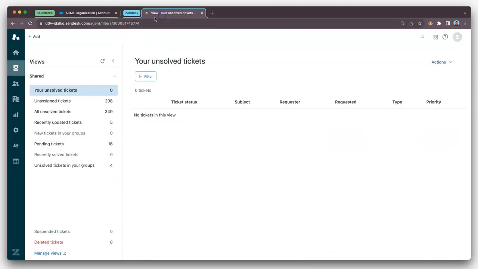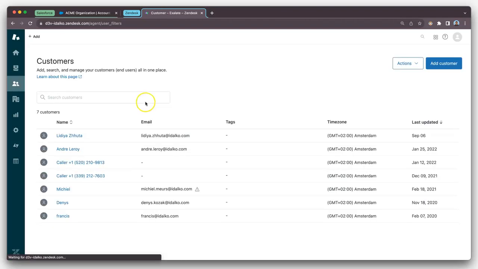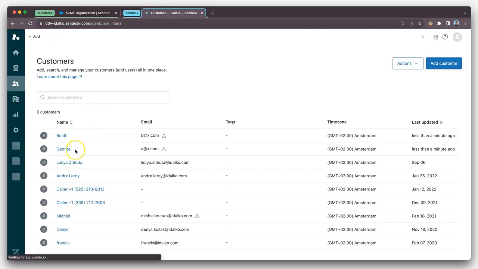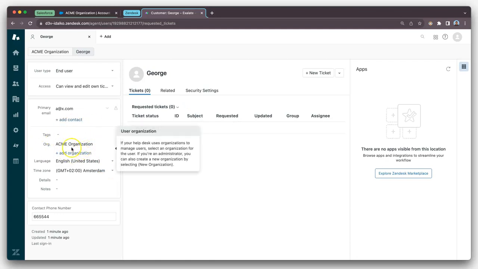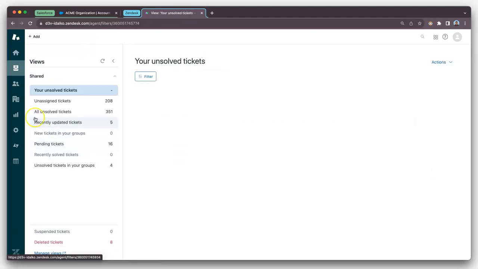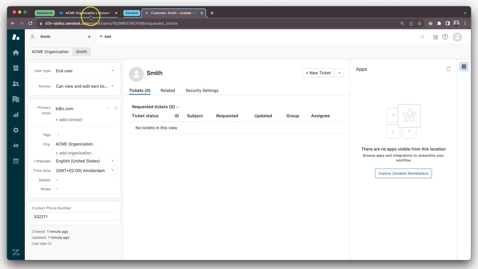Now, what I expect to happen is that I should get two contacts created out here, two user accounts created out here, and they should have the association with the correct organization. Again, we'll give it a few seconds. Right, so we have George and Smith created out here with their email addresses, and right, so the association is already there. They're associated to the Acme organization correctly. That was read dynamically, and I'm sure that the Smith is also linked to Acme.